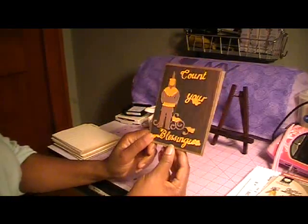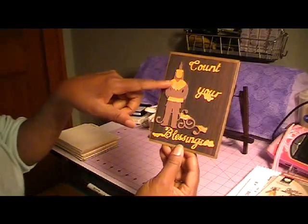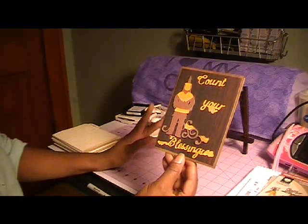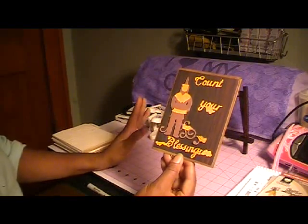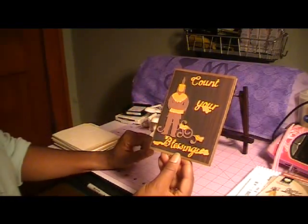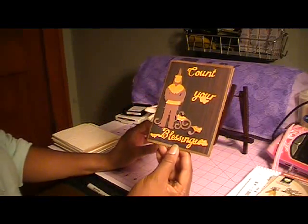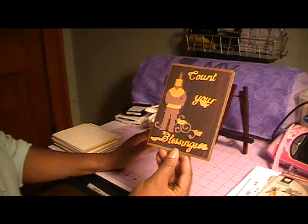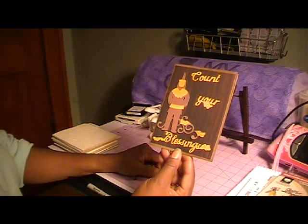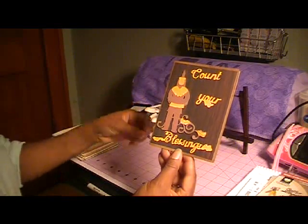And what I used for my paper for the "Count Your Blessings" and the top layer of the Indian was some of that cardstock that I got from my coworker that was getting ready to be thrown in the garbage. This one was really difficult to cut with the Cricut. I actually had to cut this three or four times, even at the multi-cut. I cut it twice on multi-cut, and it kept ripping and pilling up with balls of paper.